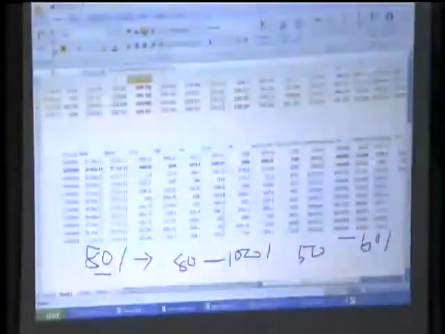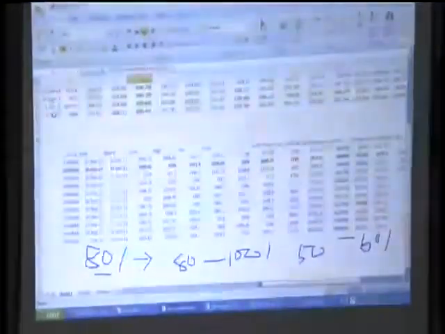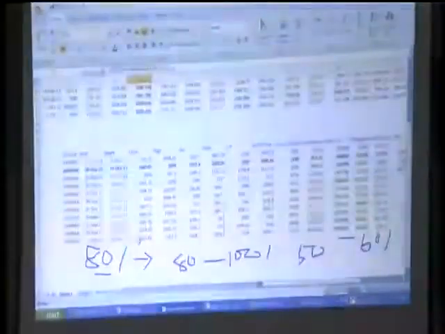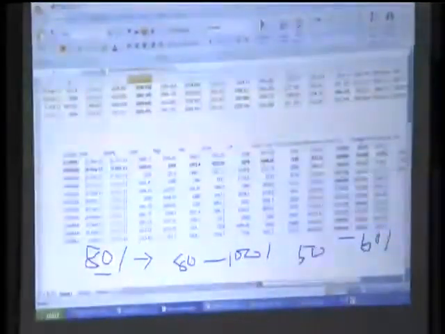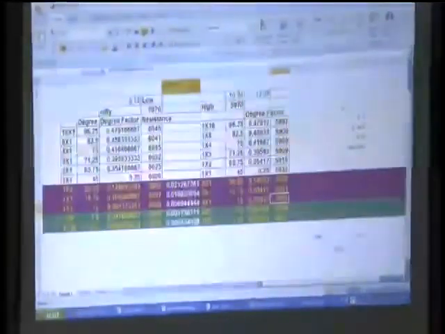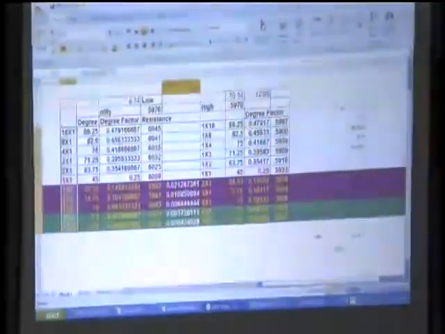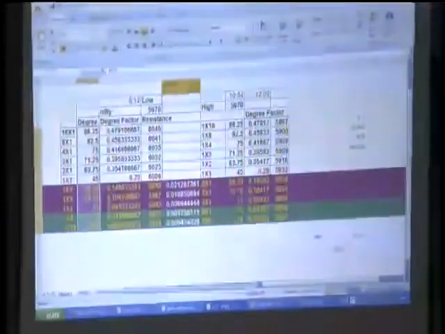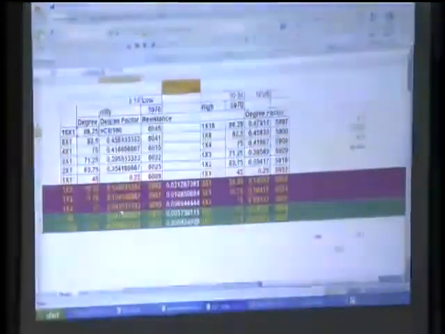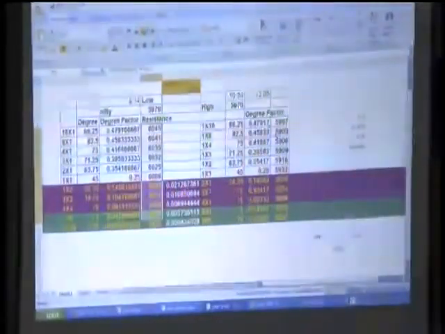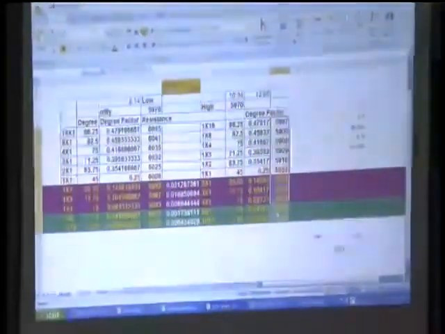You can test it the same way: square root of the number added with the degree factor, whole squared, and the square root of the number subtracted from the degree factor, and again taken as a whole square. These are the degrees associated with the 11 trend lines. These are the degree factors associated with those trend lines. And these are the resistance and support calculations based on that.